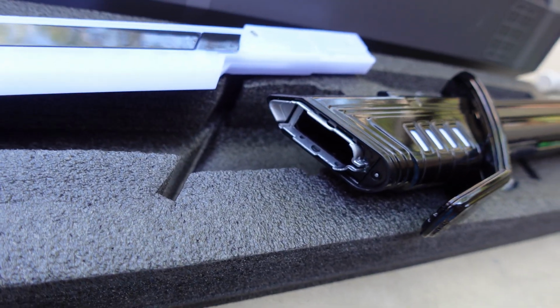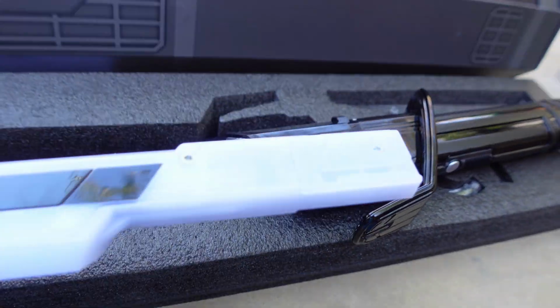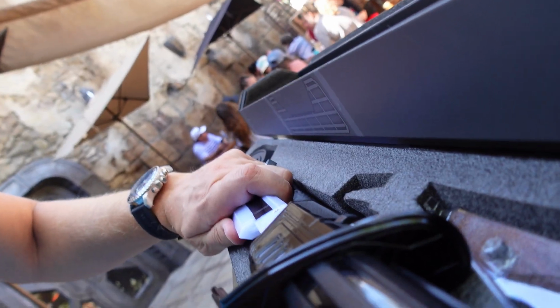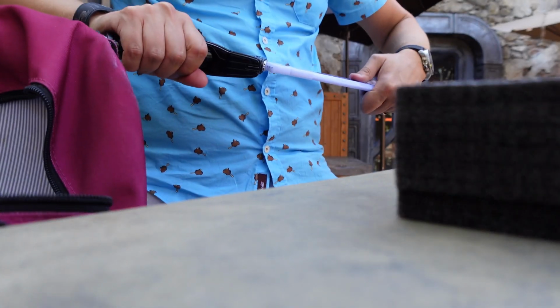So you'll notice there's an opening now here. I was able to take this little piece that keeps the blade safe, and then you just kind of slide it, I guess, in here. Sorry, I'm doing this one-handed. Hang on. This isn't gonna work, is it? I'm trying my best. Oh, there we go.